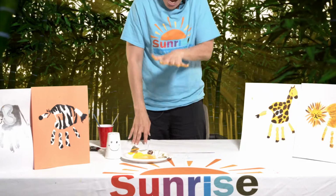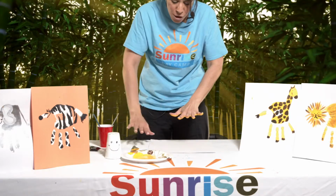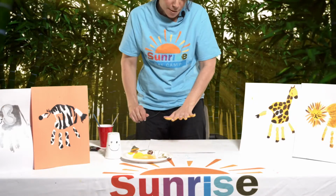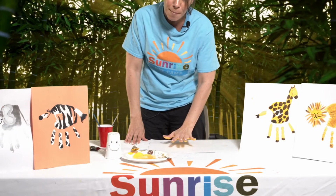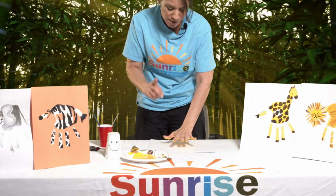you decide how much you want to spread your fingers apart and you decide where you want to put your animal on your paper and you very slowly find your spot. And by the way, before you press your hand in, make sure that's the spot you want to go in because you can only press it down once.